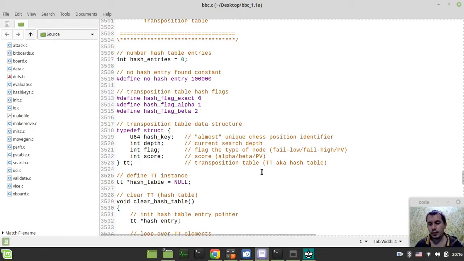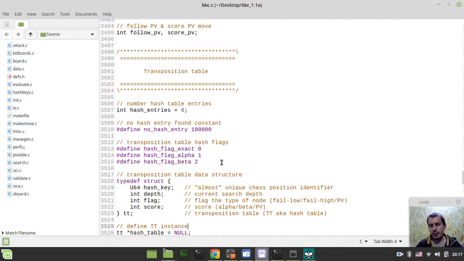Kings here. A quick update on BBC Chess Engine development progress. So I was going to implement the dynamic hash initializations a long time ago, and finally I did this. I'm sorry for not making a video tutorial on how to make it. Not live coding this stuff, because dynamic memory allocation is something that I'm really bad at. So just in order to avoid producing even more bugs, I decided to do this on my own and test everything, make sure it works, and then make this small coverage catch-up video. So you could have downloaded the code and start making use of this new feature of Bitboard Chess Engine that we're now working on. So the very first thing, hash entries.